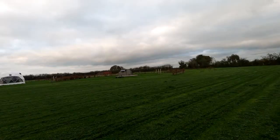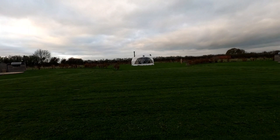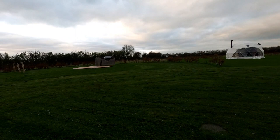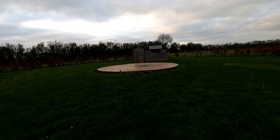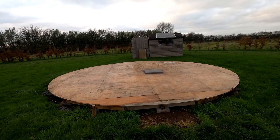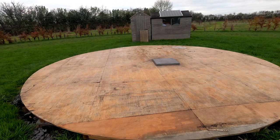Both yurts are now down. The dome's staying up over the winter — we're going to see how it fares, how the insulation fares. We're not sure whether to take the insulation down or not, but hopefully it will be alright. We've taken off all the kickstands that were all around it and put them into store. This base needs a new one basically — we're going to leave it over the winter, take the boards up, and then put new boards down. It's quite expensive 18mm ply, but this has been like this for four years, with the yurts on and off and tarpaulin covering — it just doesn't work very well.